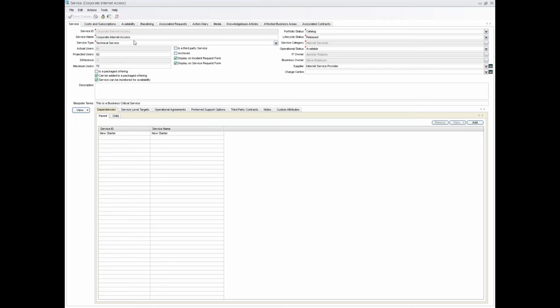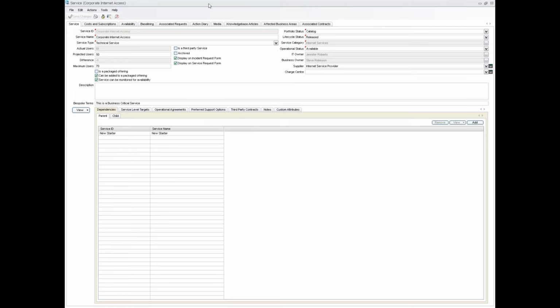So we're looking at the service corporate internet access at the moment, and there's lots of information held here. We can see some headings on the right-hand side here: portfolio status, lifecycle status, service category. One of the things that typically is needed as part of the reporting on services is to understand the services that you're introducing that are currently in the pipeline mode, or a list of services that are in catalog mode, or if it's availability that you're tracking on a particular service, it might be your list of services with whatever the status defined in the operational status section here. But also you might want to bring back services owned by a specific person. And this is where that information is.